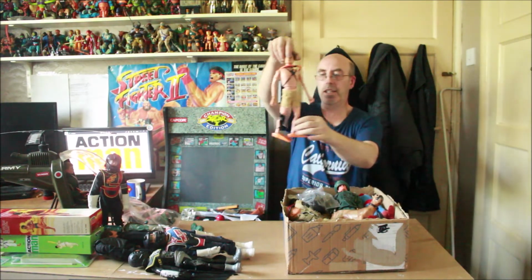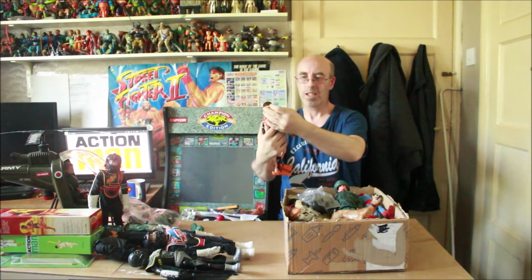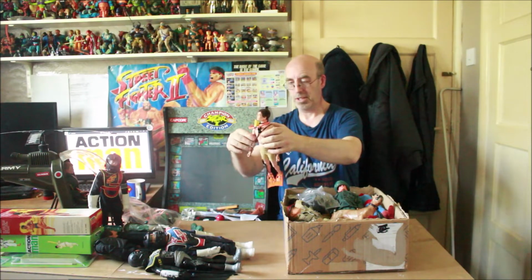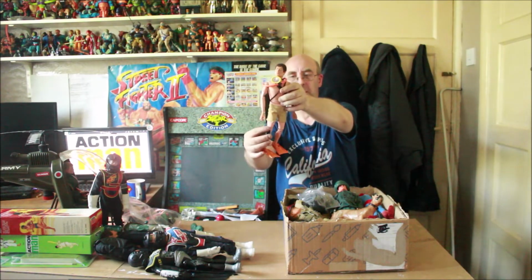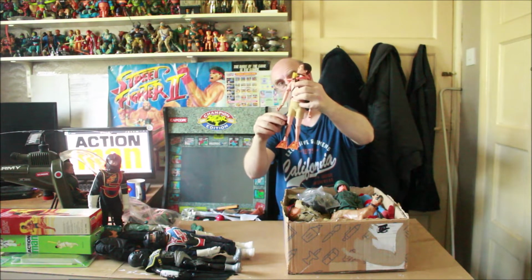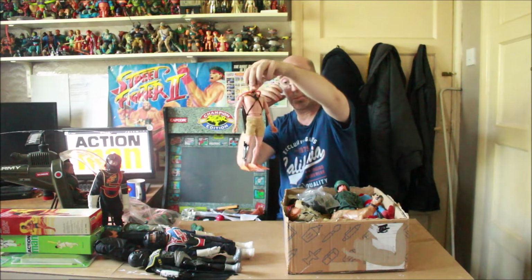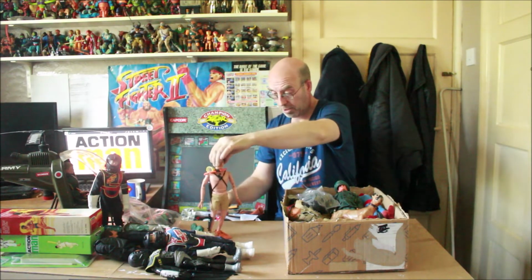Then I got a diver with the oxygen mask and his goggles. That's pretty good. He's got his knife at the bottom now, a little knife when he wants to go diving. He's got his oxygen mask at the bottom there, so yeah, that's pretty good. I quite like that. And I think this is a kit bash I've done myself, but yeah, I just made it into a diver. It's pretty good.